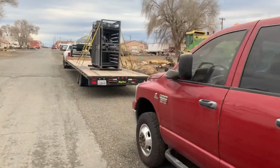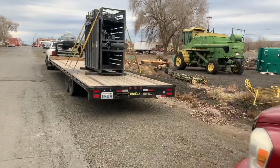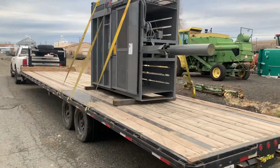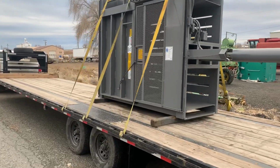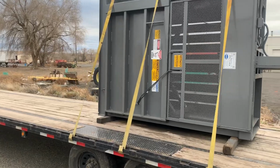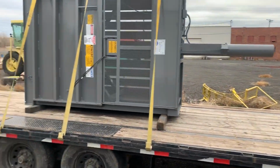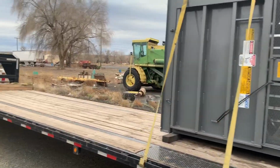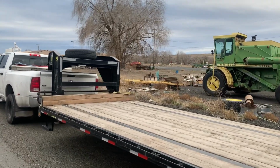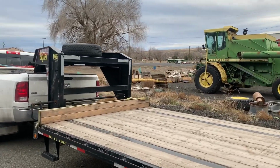I did a video about the trailer, so if you wanted to know the reasons why I went with this trailer instead of the other one, you can check that video out. I still have a load on here. Most of the time when I come home during the weekend, I'll have picked something up that I can then deliver on Monday or Tuesday after that, and then take the weekend off.